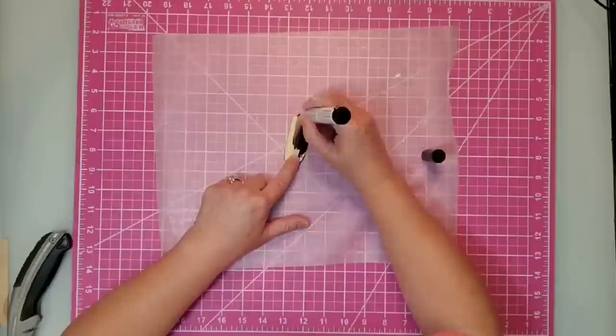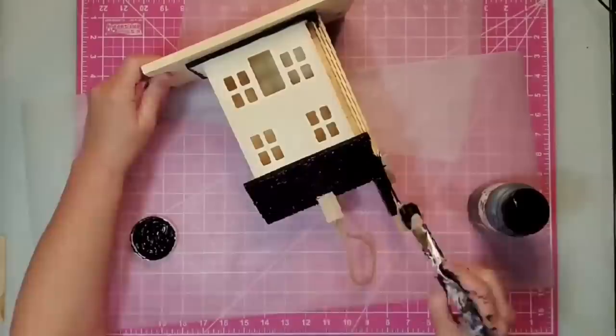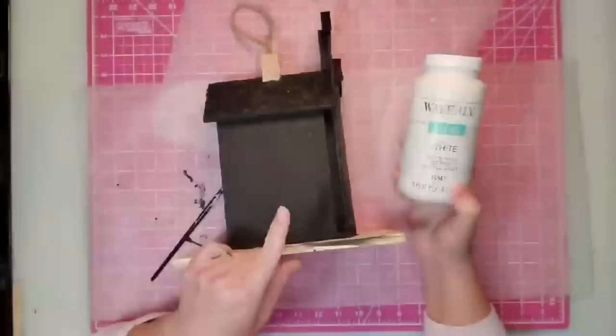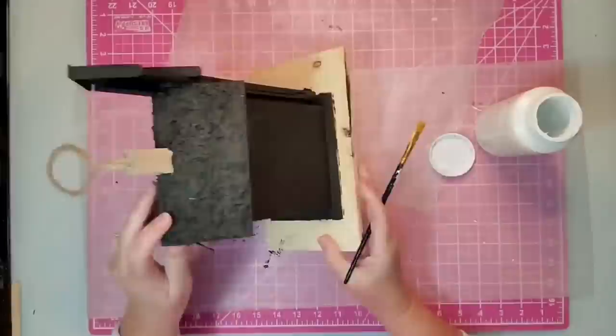Instead of painting the piece, I use a furniture repair marker from the Dollar Tree — a stain in the color black — to do the edges and the front so some of the wood shows through. Now I start painting the actual birdhouse in black chalk paint. I'm not painting the entire piece — I leave out the bottom base — but I paint the roof really solid. For the sides and front of the birdhouse, it's not as important because I'm going to use it when I antique the piece. Then I paint the base sides and bottom in Waverly white chalk paint and allow that to dry as well. Lots of drying in this project.